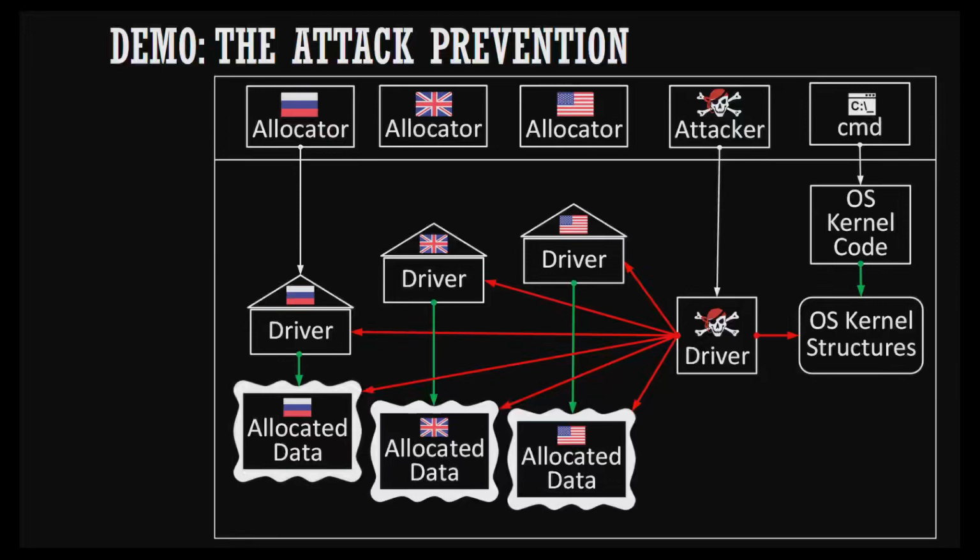I will load 3 drivers. We call them Russian, British, and American. All 3 drivers store their data in the allocated memory pools. After that, I will launch a malware driver in order to steal and modify these data buffers, as well as dump the drivers' code. Finally, the malware driver will try to escalate process privileges. Let's have a look at what will happen if I launch MemoryRanger before.